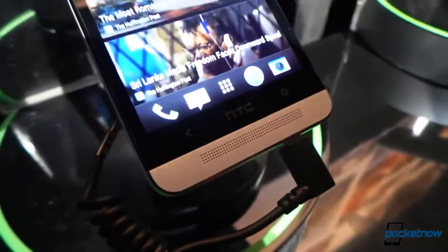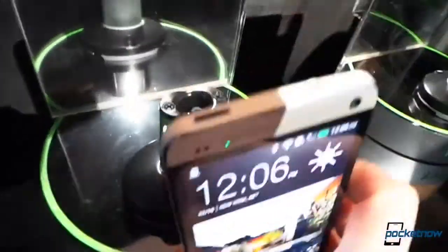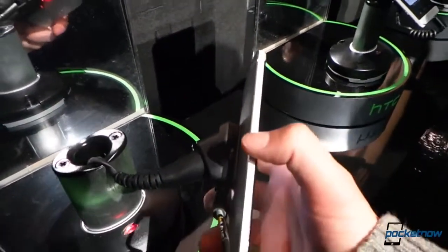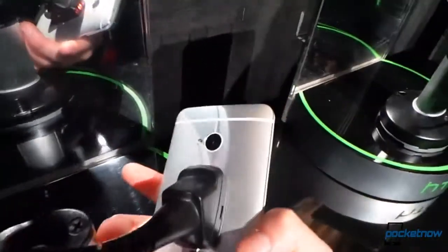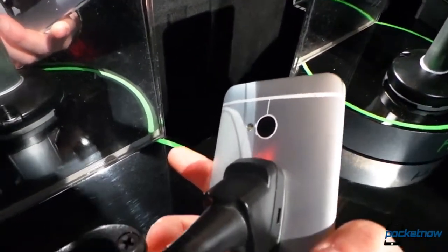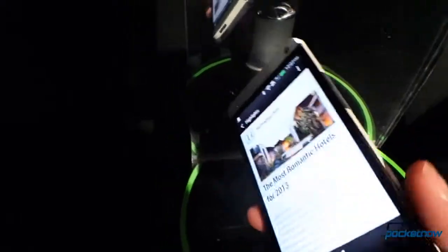We've got micro-drilled holes. We've got an off-center micro-USB port, which is kind of interesting. And check this out — HTC is putting their power standby button on the top left, which is interesting. On the sides, 4 millimeters, although it's thicker, kind of giving the illusion of thinness — and it is quite thin. On the back, we've got the ultra-pixel camera, which is basically two 4-megapixel cameras in one. On the other side, we have volume up and down rocker. Unfortunately, no dedicated camera button on this guy.